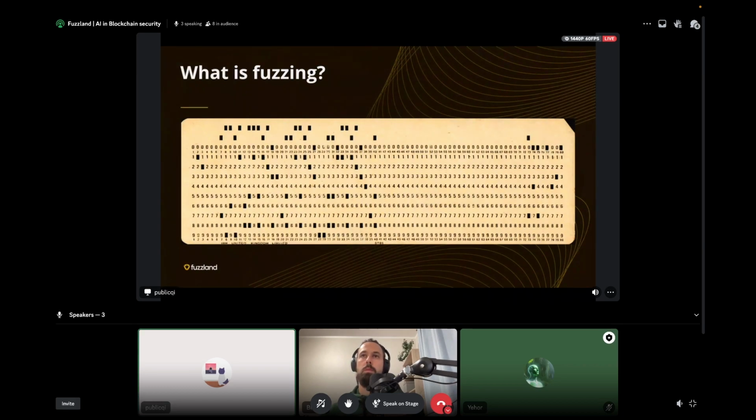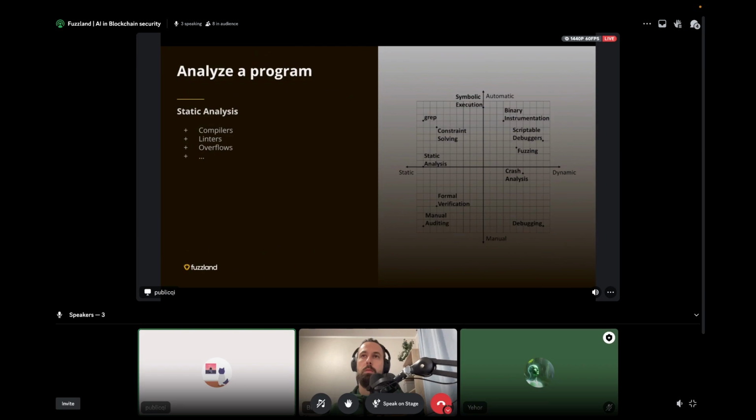And fuzzing is really execution. It's a type of program analysis. On the right, we can see there are different types of program analysis, and program analysis really helps a human or a machine to understand the program. And program analysis is really a hard problem. As a matter of fact, it's an NP-hard problem. You cannot analyze all types of programs in polynomial time. And so we have some trade-offs.